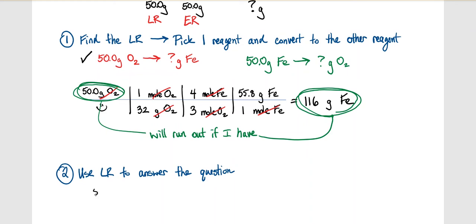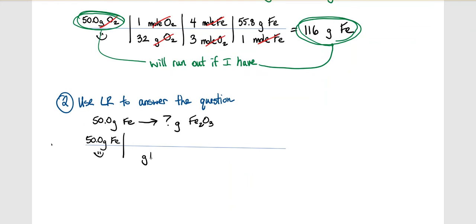You take your limiting reagent, in this case 50 grams of iron, and you're going to convert to grams of product. The unit goes down, grams of iron goes down, this unit is brought down, moles of iron goes on top. The molar mass of iron is, if you look over here, 55.8 grams, so grams of iron cancel. Again, I'm trying to get to this unit here, grams of Fe2O3. This unit is brought diagonal, and there's a relationship between moles of iron and moles of the rust that is produced. And you get that from the balanced chemical equation.